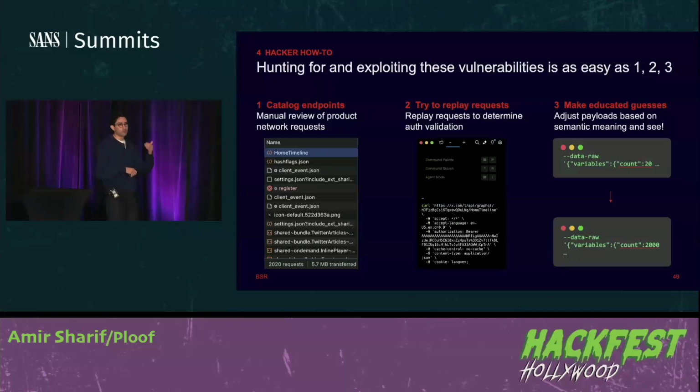You can start to look for parameters that might be worth editing, like the object identifiers, the user IDs, claim IDs, things like that, and look for the function semantics. Okay, this is calling a payload with a parameter set that has do function true. Maybe I can set this other do function 2 to true and see if it will perform this other function as well. Once you have those educated guesses, you just play a bunch of those requests out and see which of them return a valid response. As soon as you hit a valid response, you know you found a vulnerability.